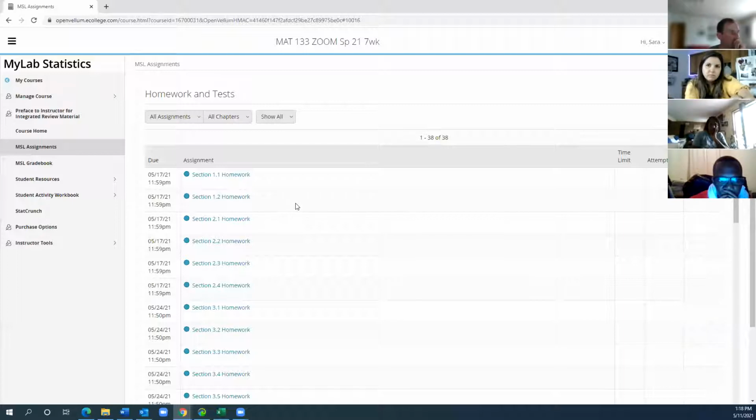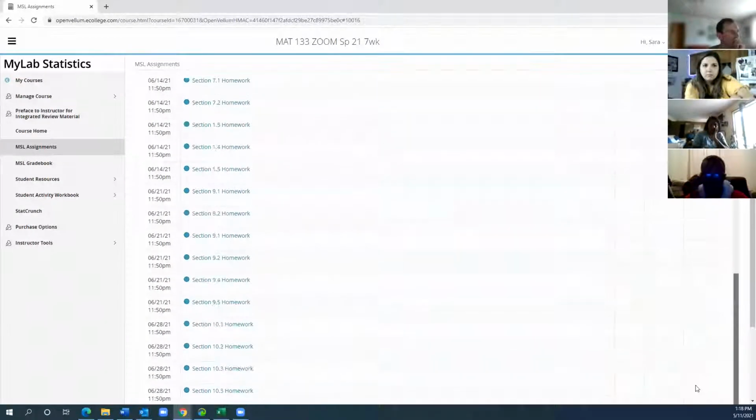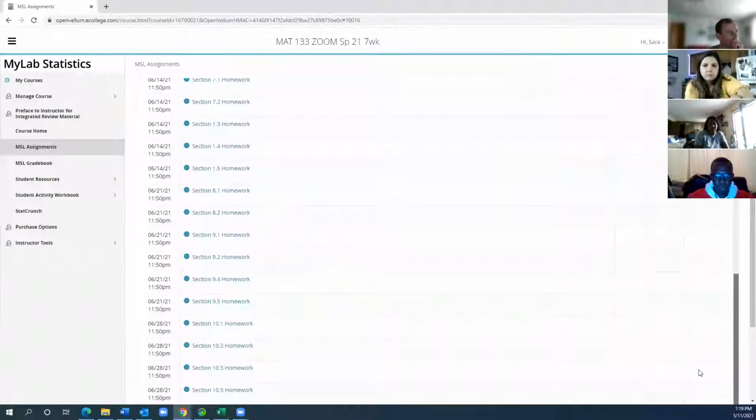So if you want to take Memorial Weekend off, just work on those ahead of time and you should be fine. Other than that, everything is always due on a Monday, with the very last chapters, I think 10 and 11, and I did them by chapters. Chapters 10 and 11 are due on June 28th, which is our last day of class and the final. So that's how I set those up, so that you'd always know.